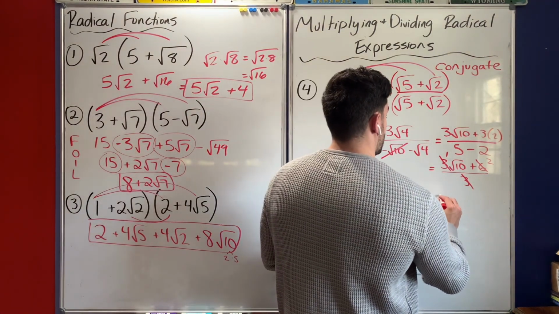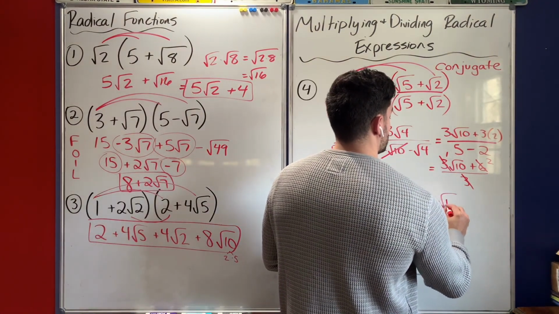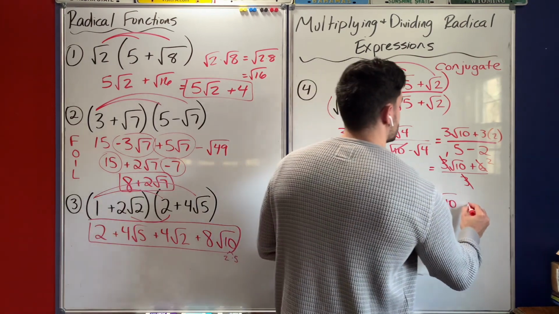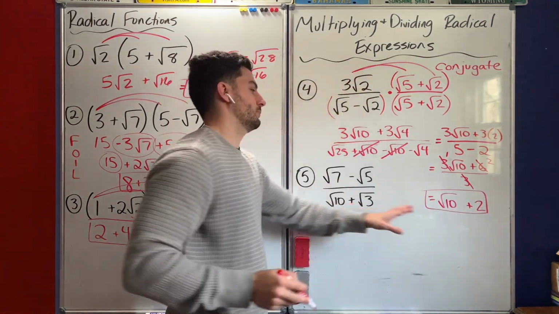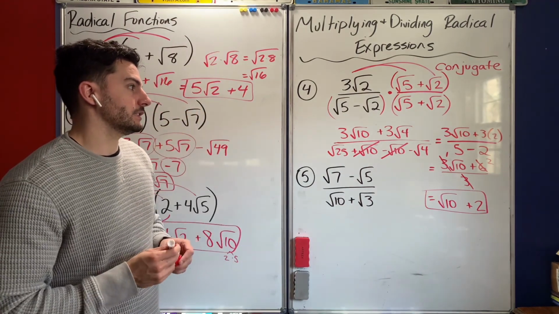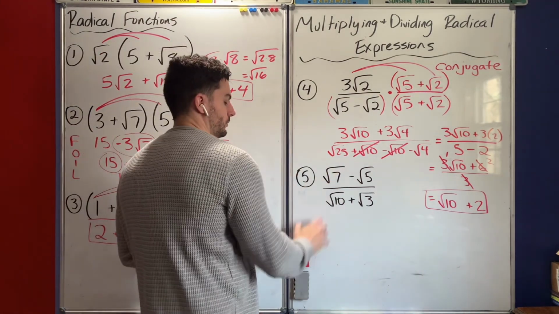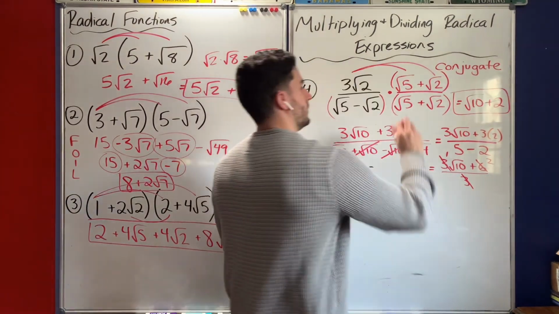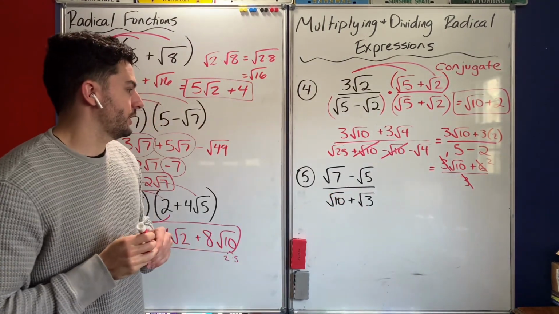So I could say 1 square root of 10, or that's just the same as square root of 10 plus all this nasty thing simplifies all the way down to that. Okay? Very nice. Okay, so we'll do number 5. Let me rewrite this answer. Okay, rewrote my answer up there. Let's look at number 5.